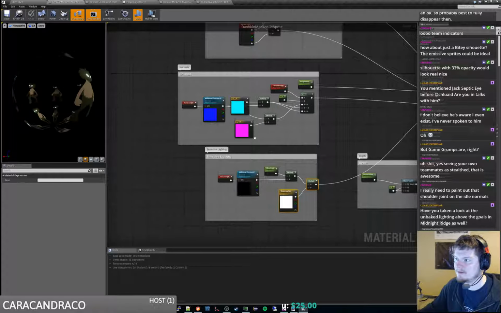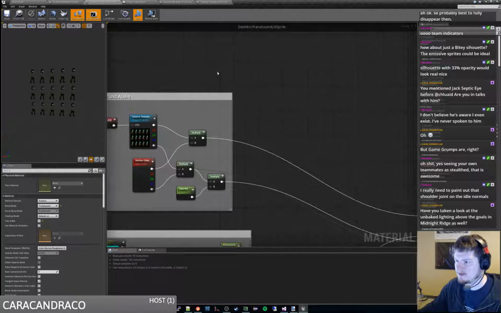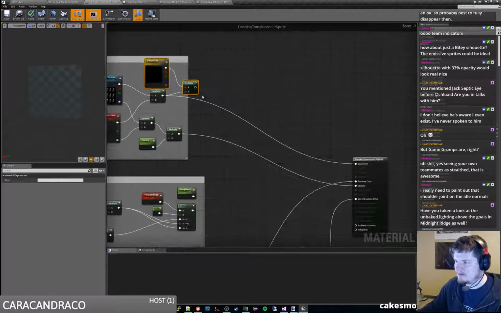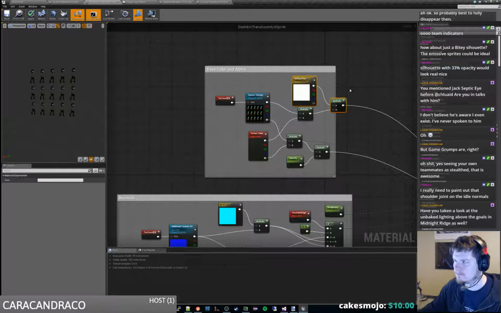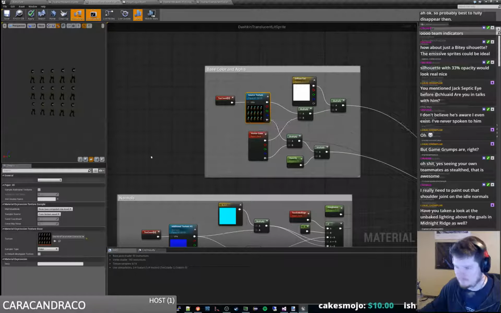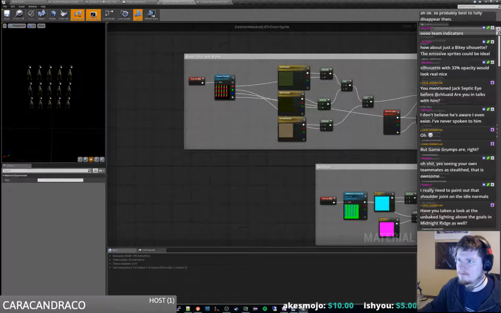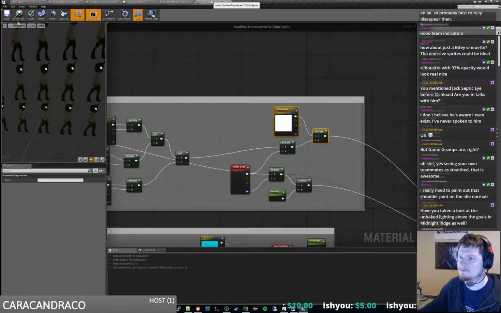So mask lit sprite has a diffuse tint, translucent lit sprite does not have a diffuse tint. Just gotta keep adding all the things here, don't I? Alright, so that was mask lit sprite, this one here. Yeah, okay, so that's fine.